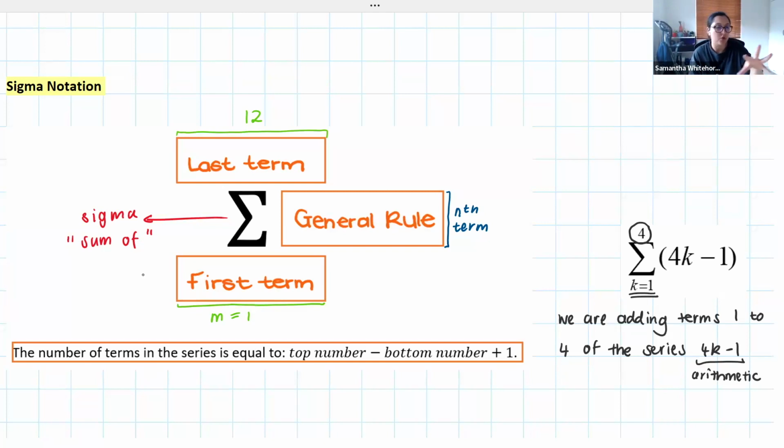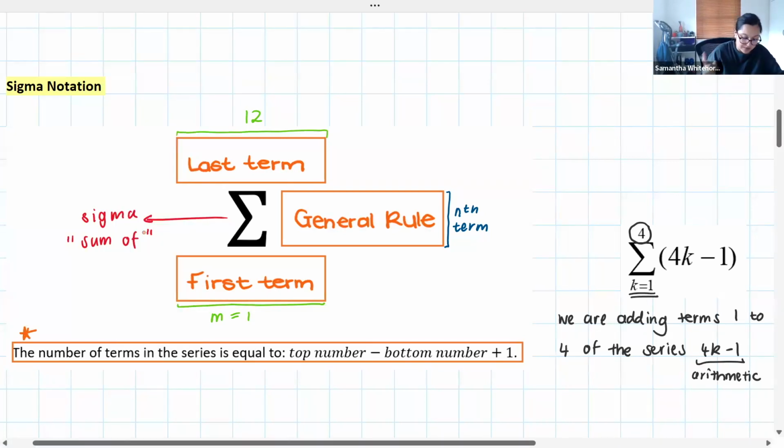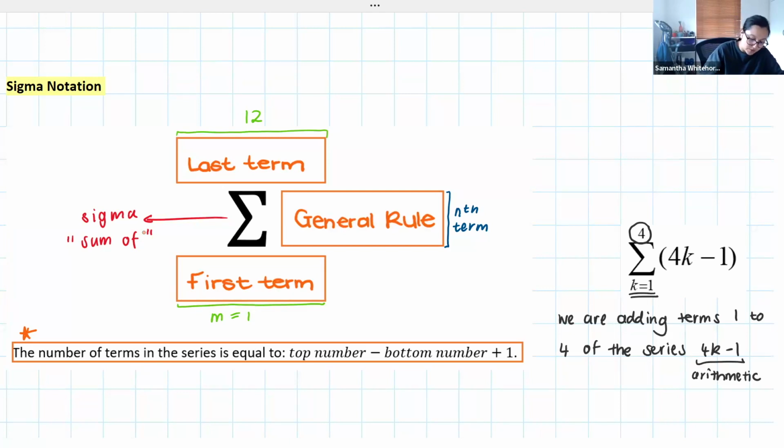Nothing super tricky. You're going to see in some of the examples a bit later that we don't always start by adding from term 1. We might start adding from term 3 or term 7 or whatever. And that can then be a bit tricky to figure out how many terms we are actually adding. Now, I'll explain this a little bit more when we get to those examples. But this little formula down at the bottom in this block over here allows us to figure out how many terms are in this series, so how many terms we're adding. All we do is we take the top number.